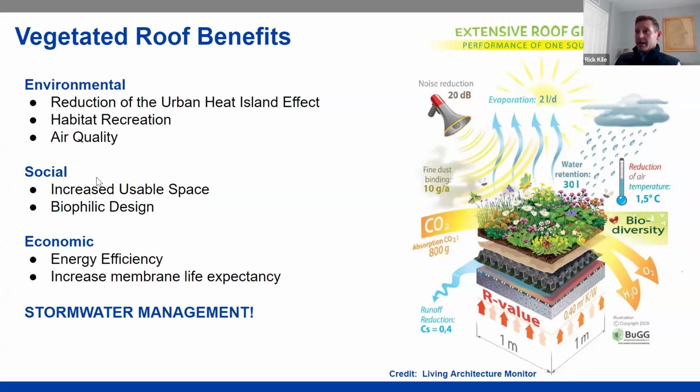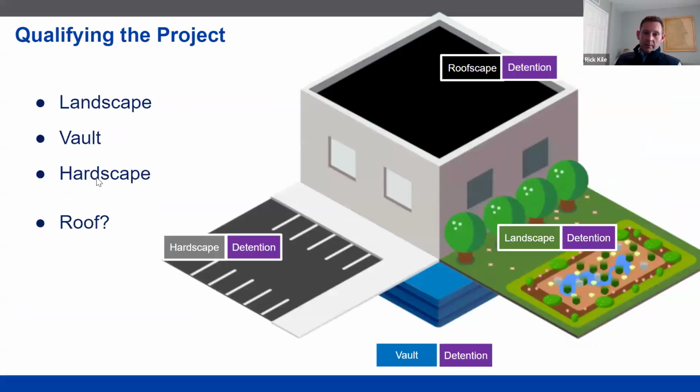And then economic benefits. We do get some energy efficiency from a green roof, not a whole lot, and unfortunately, there's not a lot of code that will allow that. We get an R value of 1 to 2 per inch of depth of growing media, and then increased membrane life expectancy, which is a huge benefit for an owner. Number one degrader of roof membranes is UV, and so by protecting it with overburden, it does allow us to get a longer lifespan out of the appropriate membrane for the appropriate project. But all those, in addition to stormwater management, which is what we're talking about today.